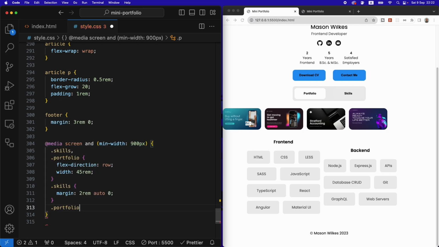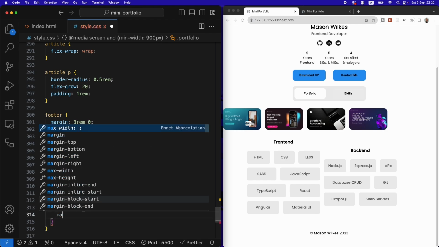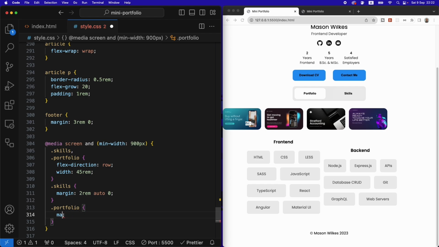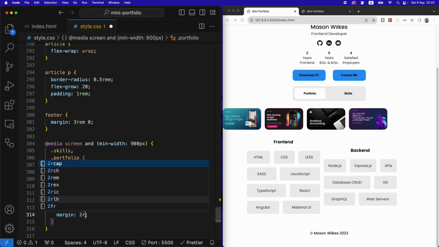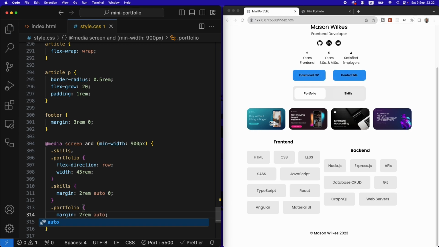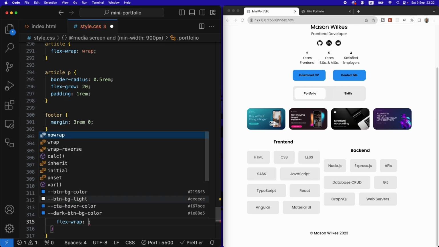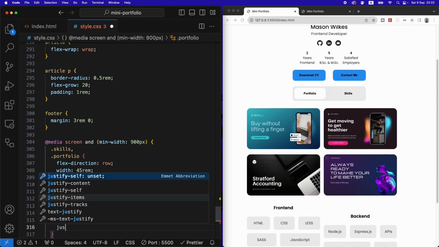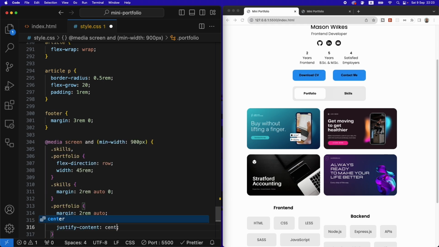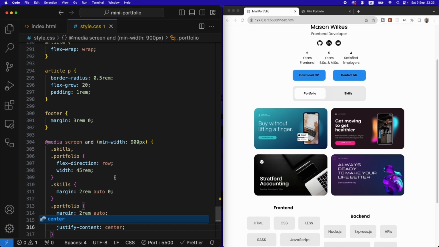Then we're going to target the portfolio. We're going to give it a margin of 2 rem auto, as well as a flex wrap of wrap, as well as justify content to the center to center that.